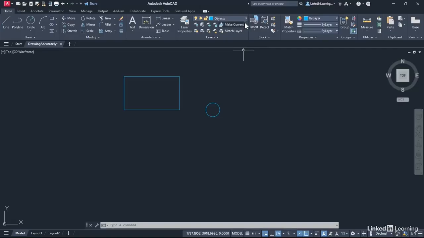Make sure you're on the objects layer again in the layers panel, like so, and then go back to the line command, like you did in the previous video. And we're going to hover over the center of the circle, see it pop up, there you go, center snap, left click. Now you can see our line is now moving freely. With grid and snap, you're kind of tied to those snaps on the grid. Now we're working in a much freer environment where we can potentially use the dynamic input there to put a distance and an angle in. But we're not going to do that.